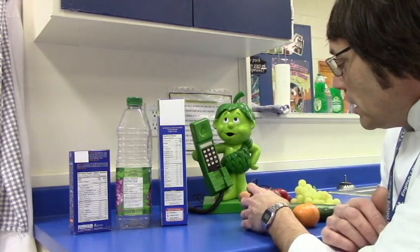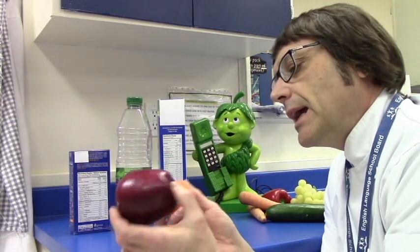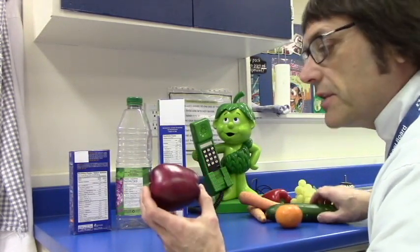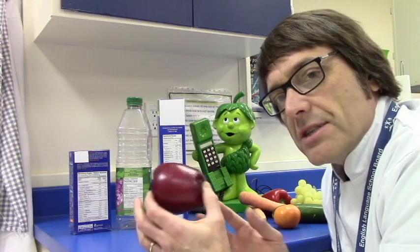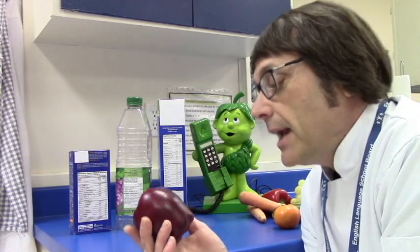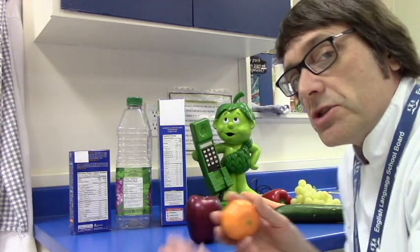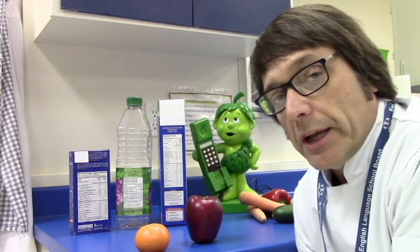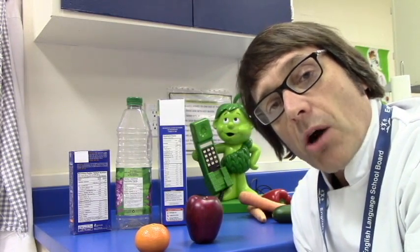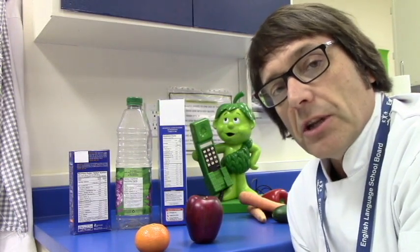By the way, I've been looking at this kind of food, and you know what? I can't find a nutrition label on any of this food — nowhere. Of course, it's good for me. This is whole food, and whole food doesn't require a nutrition label. All whole food is good for you just because it is whole food. So it's important to eat as much whole food as possible in your diet. But if you are wondering about processed foods and whether they're good for you, we will be looking at nutrition labels today.